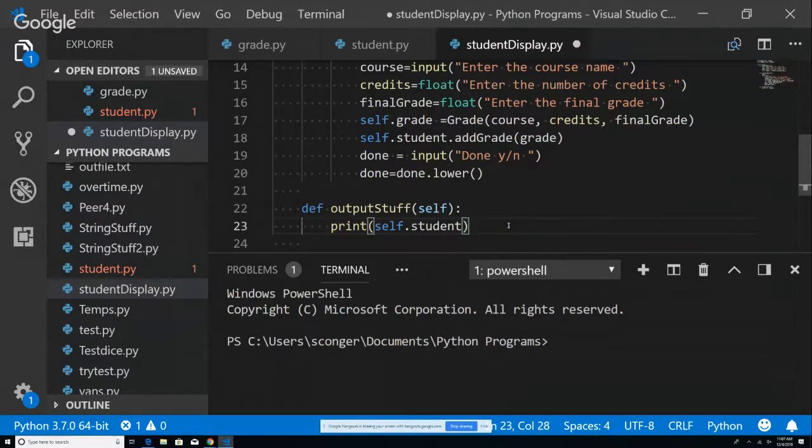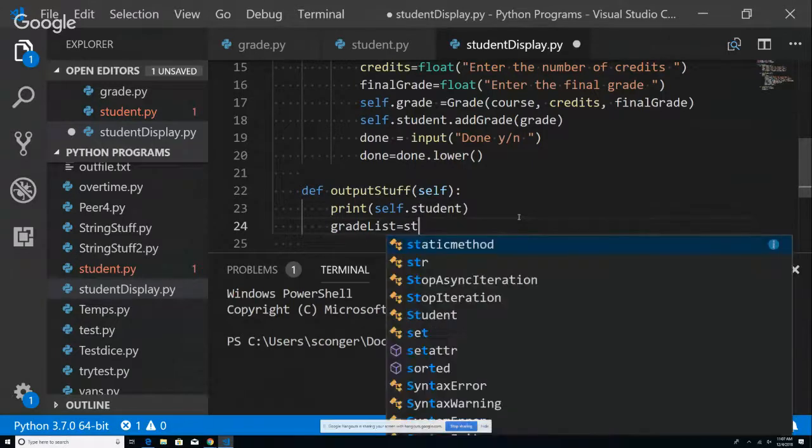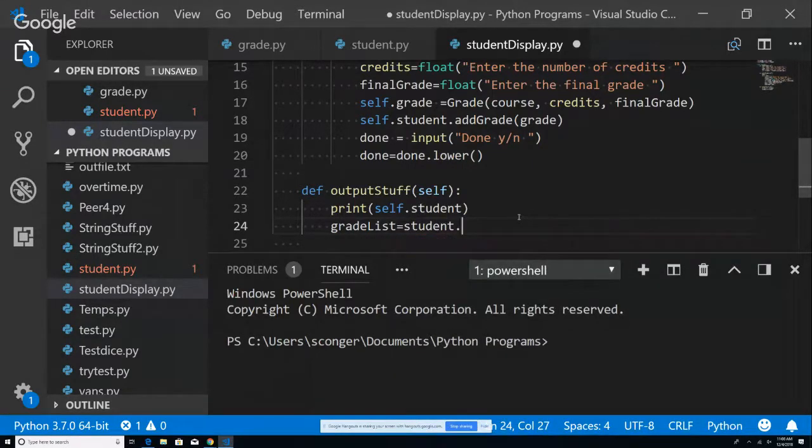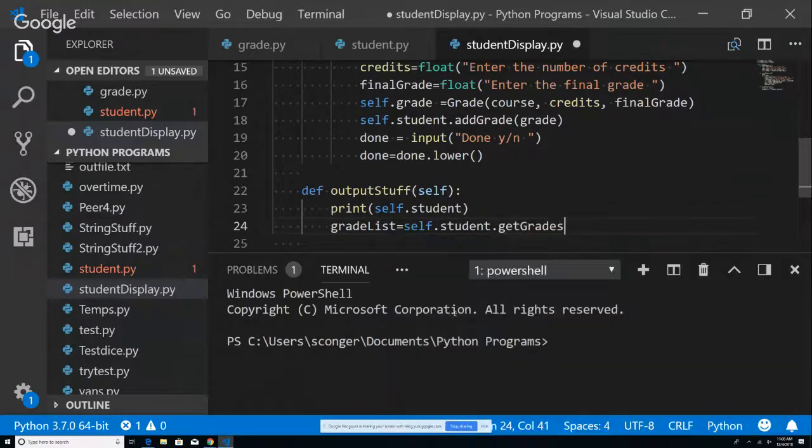So let's get a, I'm going to call it grade list is equal to self.student dot, and we want to get the method out of there, which is get grades. So we're going to get their grades.